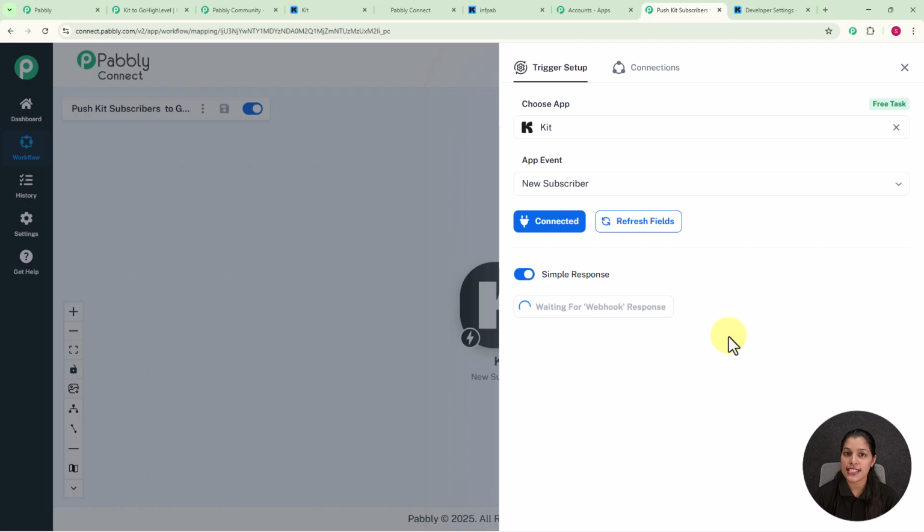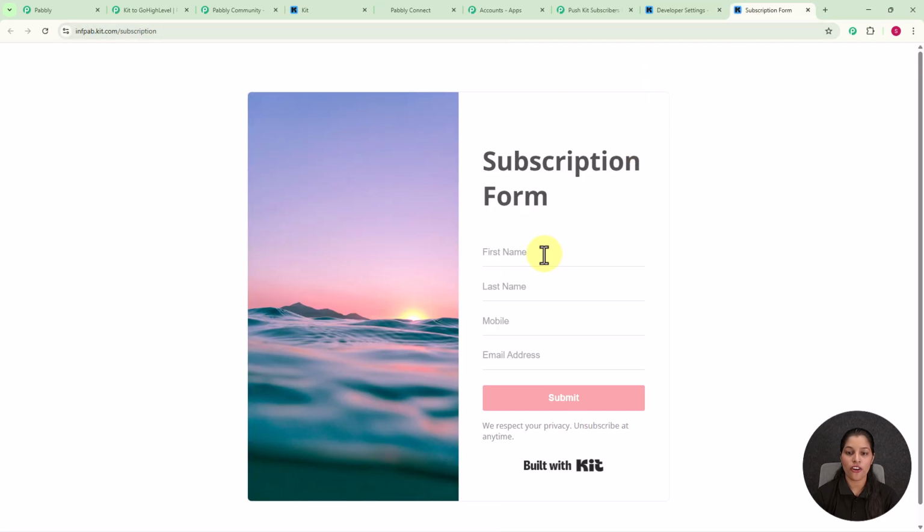For doing the test submission, let's move on to my form again for adding a new subscriber. Here I am getting the subscription form, and now again I am going to create a new subscriber. Here you can see I have entered my subscriber detail, that is first name is Smart, second name is Subscriber, and the phone number and the email address as smartsubscriber@pabblytudes.com. Now we simply have to submit this form for creating a new subscriber.